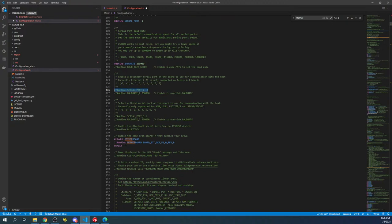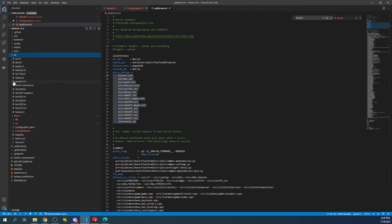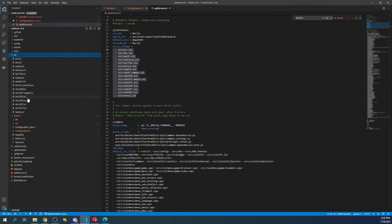So next thing that we wanna do is set up the actual build, which is platformio.ini. And as you can see, there's a bunch of INIs in here that it's pointing to. So it's grabbing information from one of the INIs over here. And what that means is instead of making a continuously long file, they've broken it up into individual files right here. So that's why it's saying go to the INI file and grab that information.